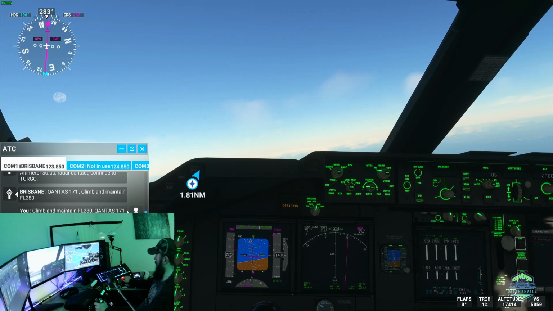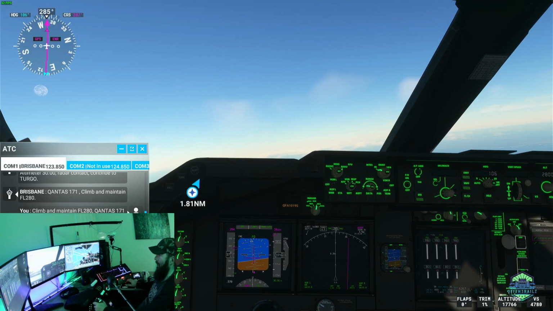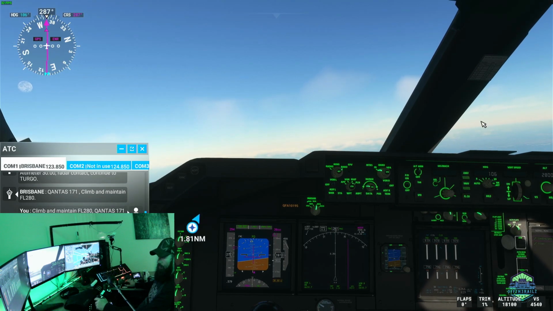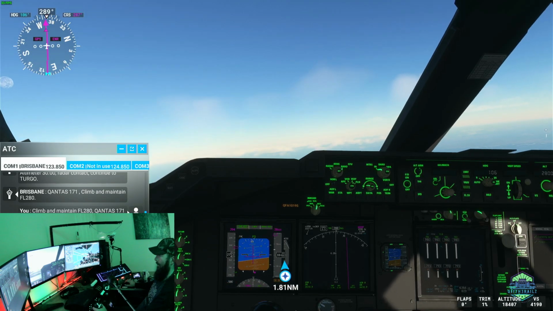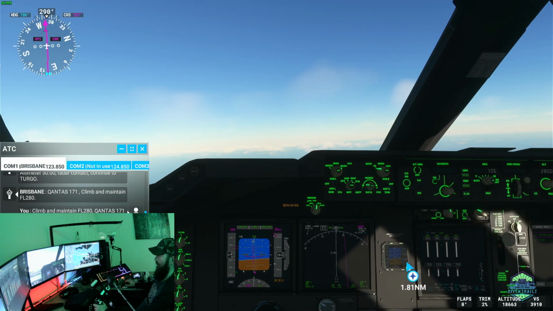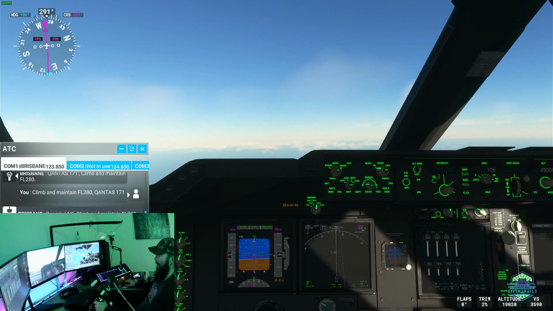It's hard to keep an eye on the crosshair as well as getting our flight level. Alright, so we're up. We'll wait until we get to flight level 200 and then we'll put our autopilot on.